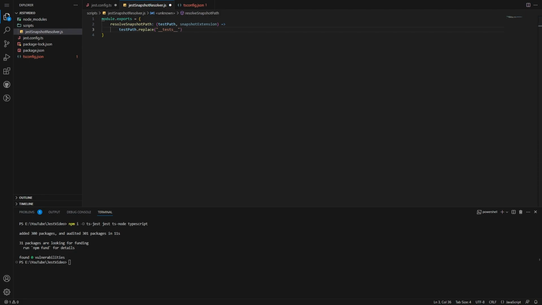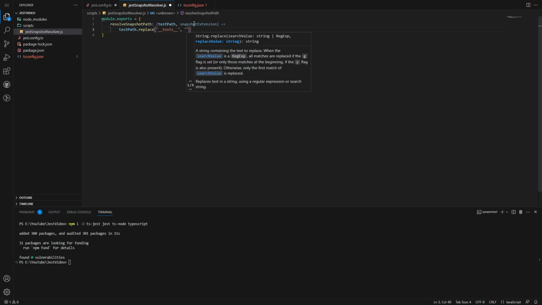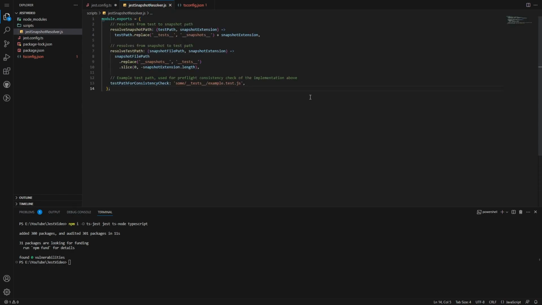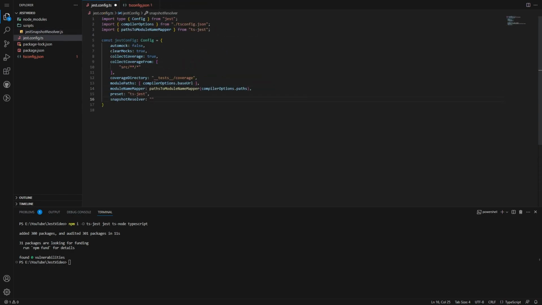Let me actually pull up the Jest docs real quick, and let's get their module. Okay, so I found the documentation on this. If you just want to copy paste that from the resolver they have, I'm going to go ahead and do that. So let's finish setting up this config file.